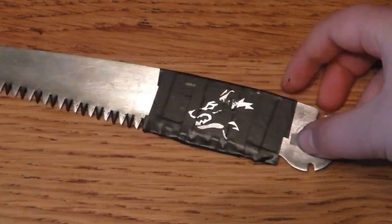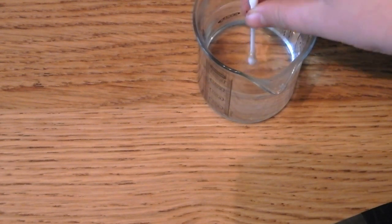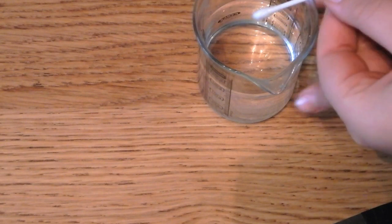I put one of the cotton buds in the salt water, then connected positive to the blade and negative to the cotton bud. Just keep going over the places you want to engrave and replace the cotton bud every time it becomes mostly black. You only have one chance, so have patience.